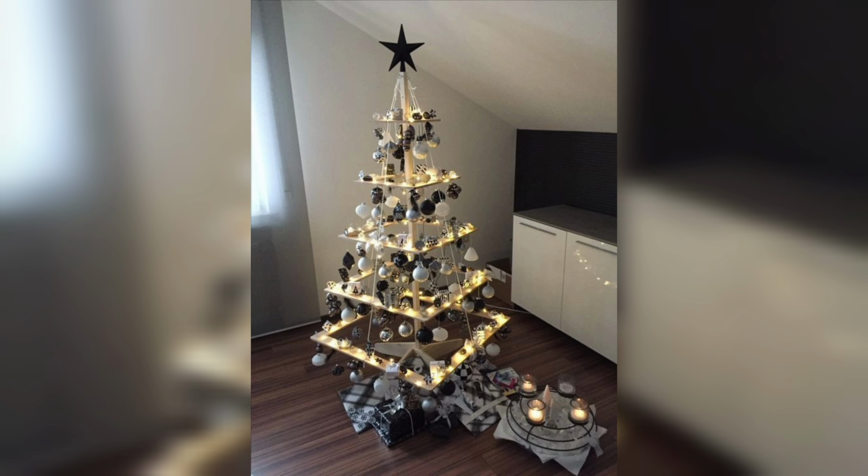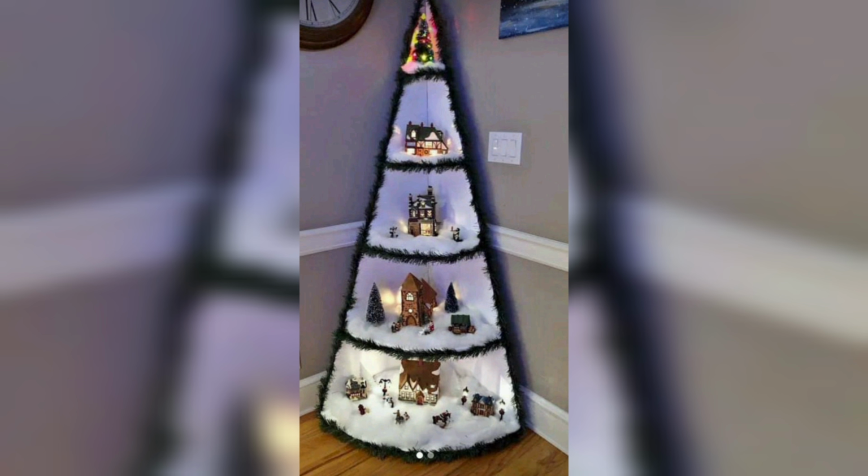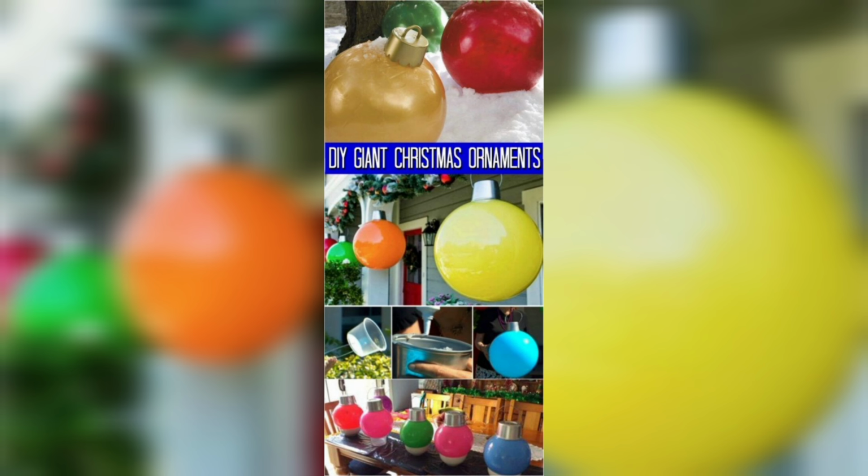Prepare the base. Decide whether you'll be creating a garland, a long strand, or a swag, a shorter, decorative piece. If making a garland, measure the length you need for your space. If making a swag, estimate the length and shape you want it to take.